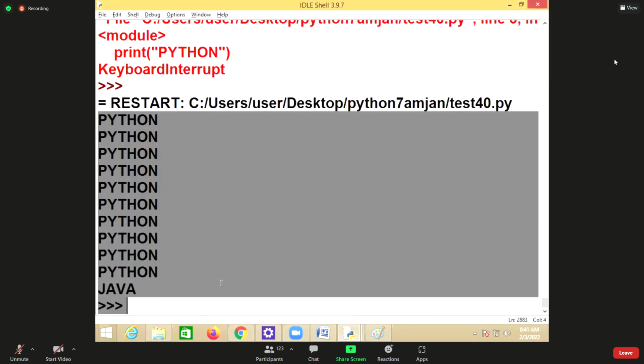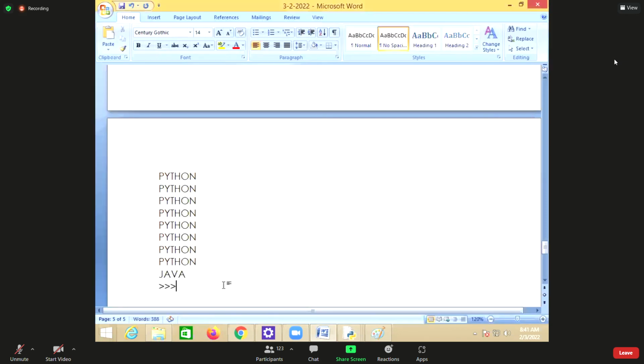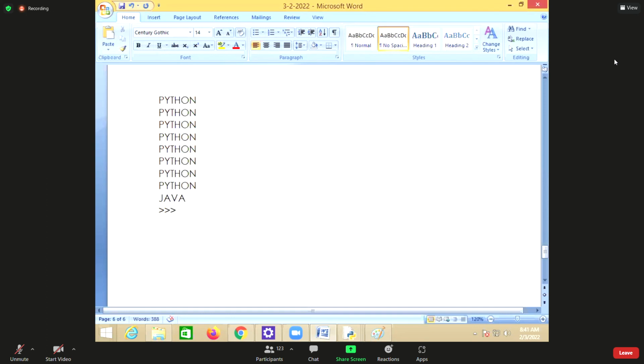So this will print Python 10 times and then display which one? Java, right? So the while loop requires how many statements? 3 statements.